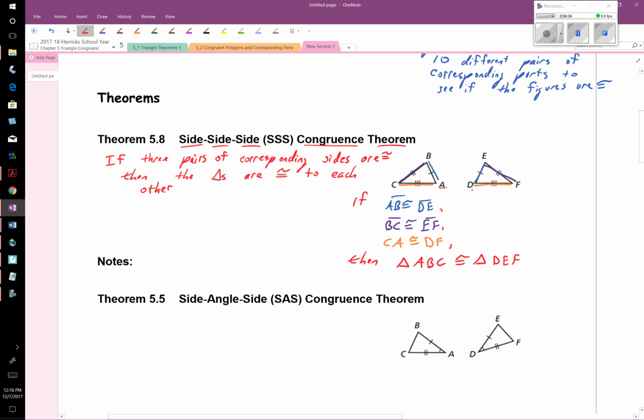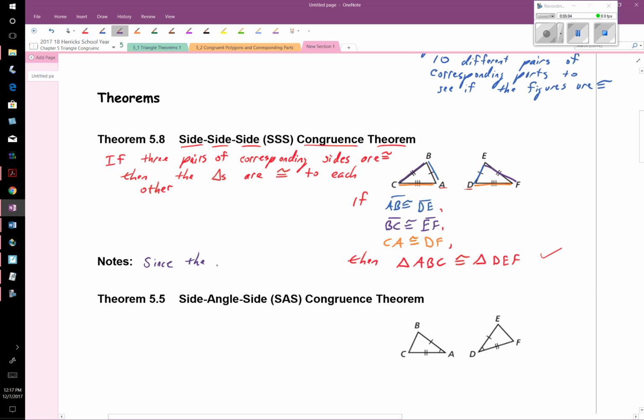And let's just double check that I named it right. So we got A between 1 tick mark and 3, and so is D. B is between 1 tick mark and 2, and E is between 1 tick mark and 2. Okay, good. So this is the congruence statement. And now, once I know this, then I know that not only are the 3 sides congruent, but also the 3 corresponding angles are now congruent. So that's actually an awesome piece of information.